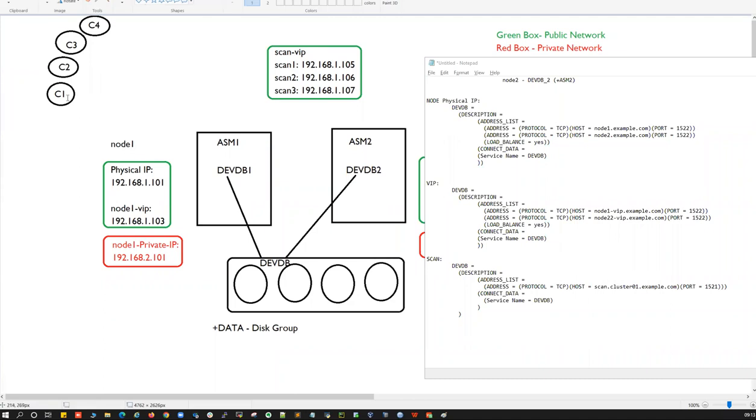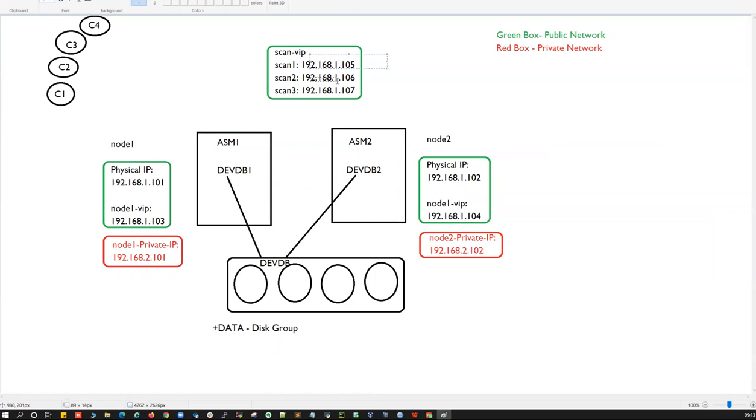Within a few milliseconds, if it's not able to connect to this node's IP, it's going to go to the second IP. The scan is a fraction of a second, milliseconds. So there's no point in tracking that one. If the client is not able to connect for 30 minutes or 5 minutes, then it makes sense to go ahead and track it. If it's just a millisecond, maybe this IP is busy and it is going to fail over to the second IP. What's the point in tracking that millisecond, right? So scan will handle those connections. Okay.